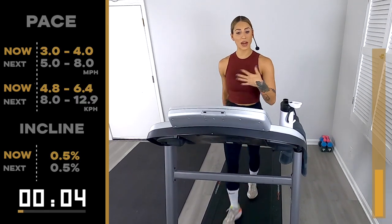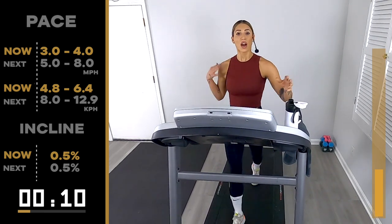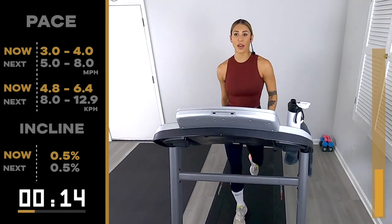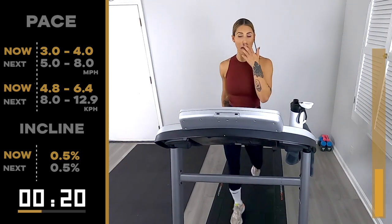Really allow your body time to recover. You can keep it fast, right? 4-0 is a fast walk. To me, that's like in work. I'm walking and I'm sweating. 3-0, I really am recovering. Ain't no shame in that. We're trying to last the whole entire hour, not gas out in the first half.